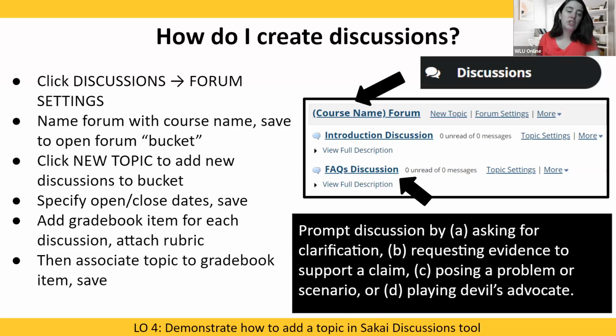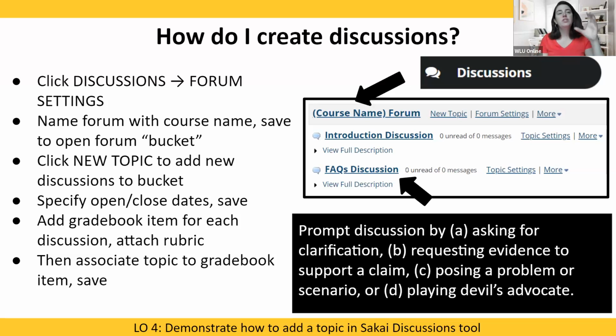So you wouldn't ask them a question of, what's 2 + 2, because all the answers are going to be the same. You would want to ask them something that has multiple viewpoints, and then have them back up their viewpoints with evidence, with links, with documents, and such in this conversation. You can set these like you do the assignments tool with an open and closed date. There's also the ability to make students post their own answer before they can read others, so they're less likely to come up with the same answer all the time.